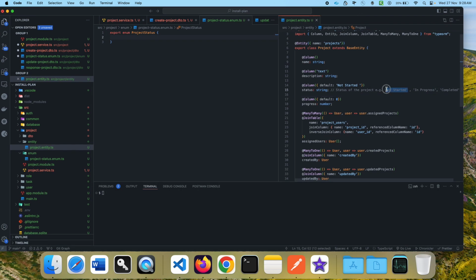Not started, we'll remove space, or just have it not started, that's fine.